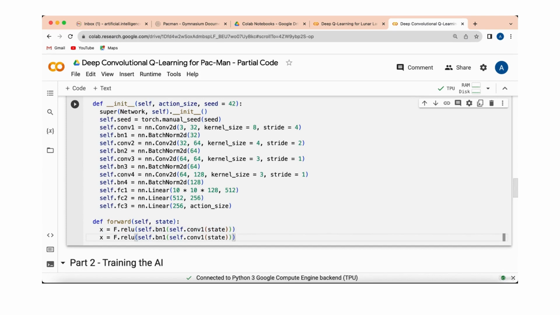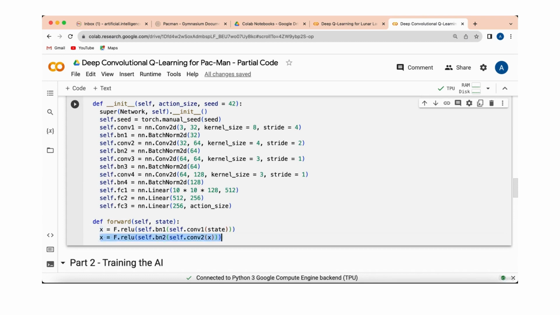And now, according to you, what do we have to do in order to forward propagate the signal from our first batch normalization layer to the second batch normalization layer? Well, very simply, we're first going to replace here state by x, and then of course conv1 here by conv2, so that we can now forward propagate the signal coming from the first forward propagation to the second convolutional layer. And now we're going to forward propagate the signal from the second convolutional layer to the second batch normalization layer. And there we go, we are done. Now this signal x is forward propagated from the second convolutional layer and then to the second batch normalization layer.